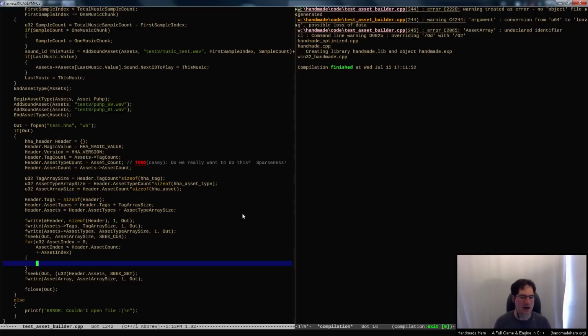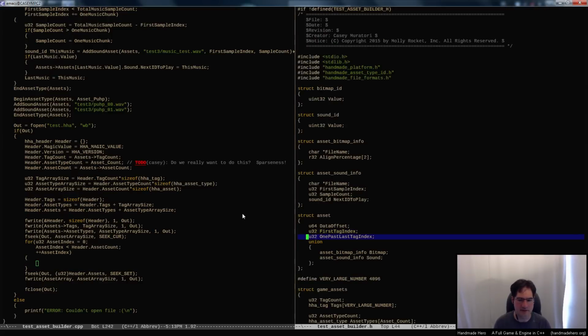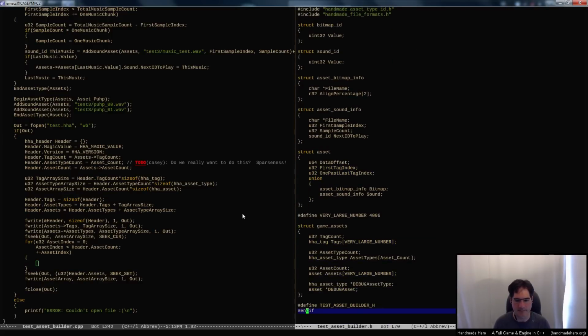So, all right, now we've got this asset array, right? We've kind of got a problem here, which is that the asset array we're writing out is a different array than this one, because this asset set we made here is actually just a record of the files we wanted to read from, right? But it's not actually the asset array that we really wanted.